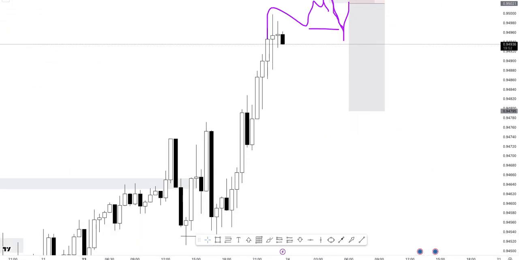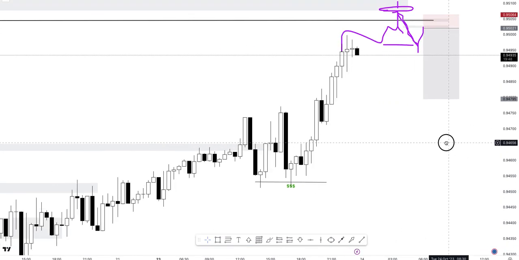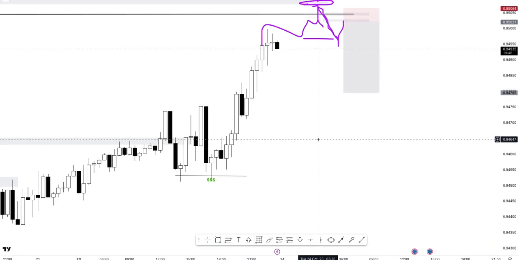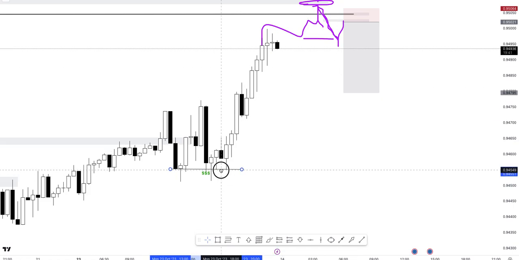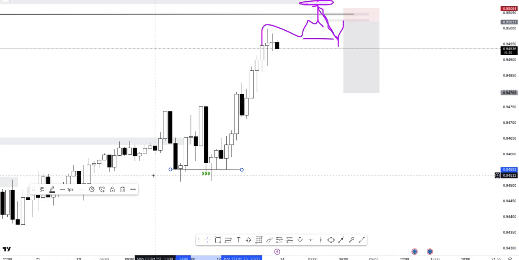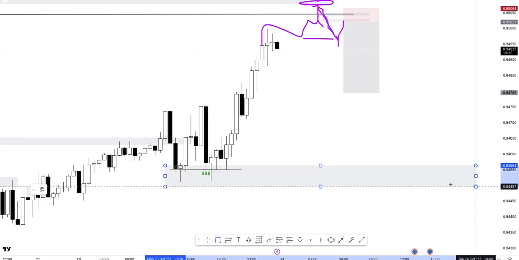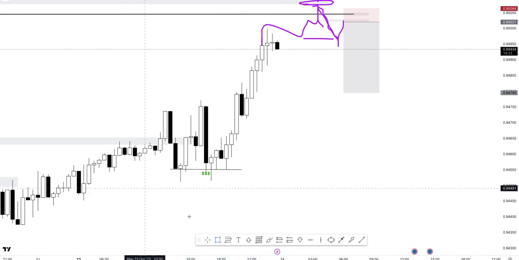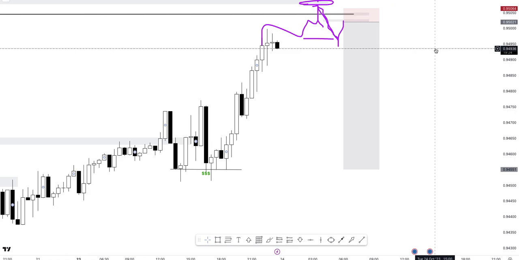What I recommend is I would target liquidity. What that means for me is either trend lines or double bottoms or double lows. In this case, this would be sell side liquidity right here, because some people are looking to buy off of this zone here. They would put something like a support here, and they would probably try to buy off there because it looks like it's going up, because they don't know how the market actually works. So what you would do is target this area. This will be my take profit. That would be like 47 pips.